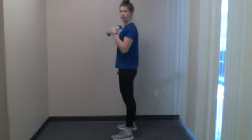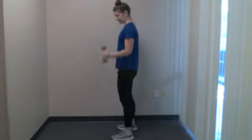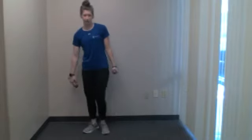All right, so we'll do either 1 of 2 exercises. You can do alternating side raises, so bringing this weight up to the height of your shoulder and lowering it. Or if you have any shoulder discomfort, any shoulder issues, instead do alternating hammer curls, so keep your elbows by your side, bringing this up and down, up to the shoulder, lowering it right down, alternating back and forth, right? So again, either do alternating, raising this up to the side, back down, and switch, or alternating hammer curl, all right?